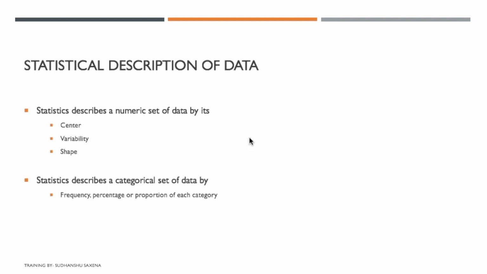So statistics says that if you have any set of data, you can define that data by multiple things. One is center, one is variability, and one is shape. We also know what the measures of central tendencies are and how you can define them. The next thing we want to talk about is variability of the data, and this variability has multiple aspects. It just tells you basically how your data is distributed.